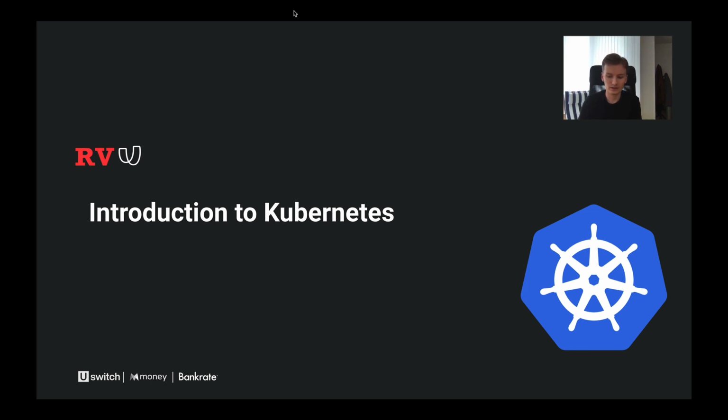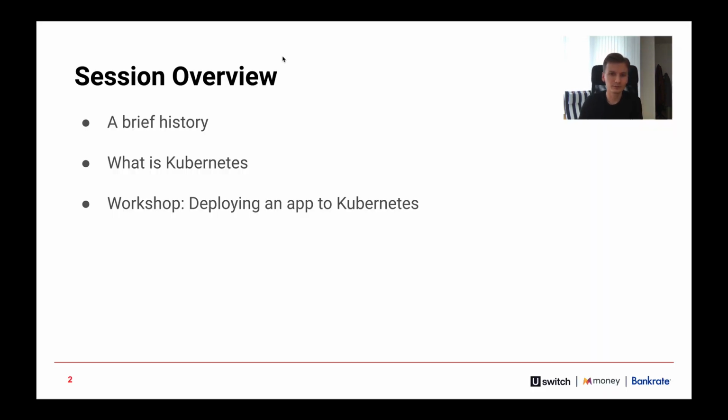Now, to give an overview of the session, we're going to quickly go over the history of how things like Kubernetes came about. We'll talk about what actually is Kubernetes, and then the meat of this thing will be a workshop in which we will take a sample application and deploy that onto a Kubernetes cluster.